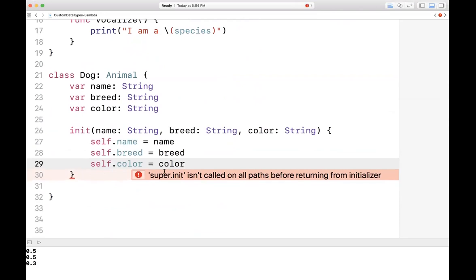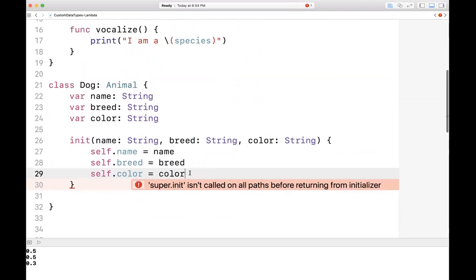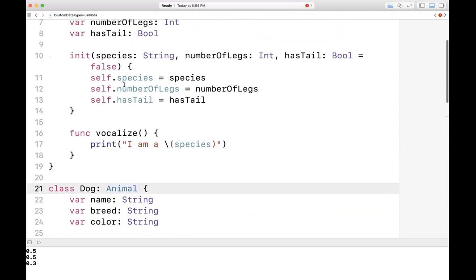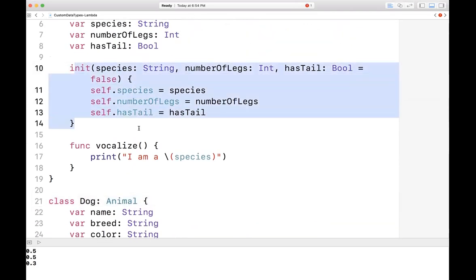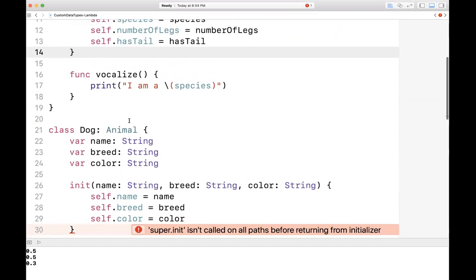And then you'll see that we still have an error, and it says super.init isn't called. So when we're creating this Dog class, because it inherits from Animal, I need to initialize a default value for Dog.